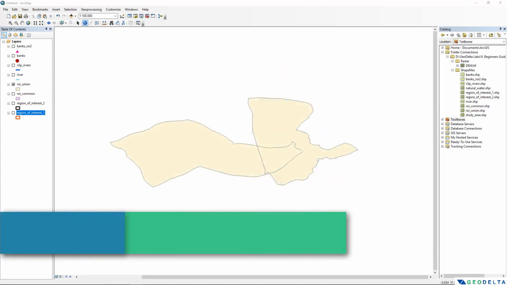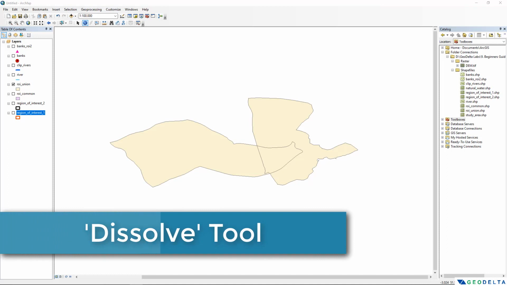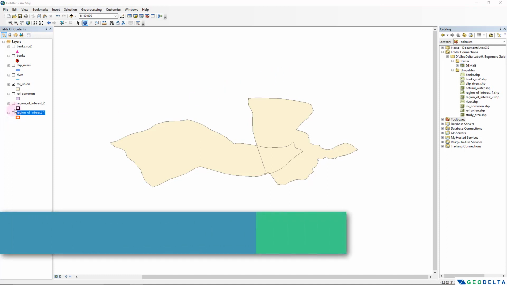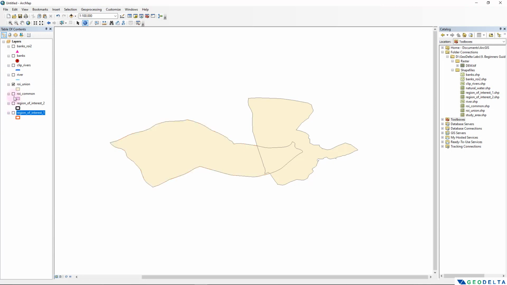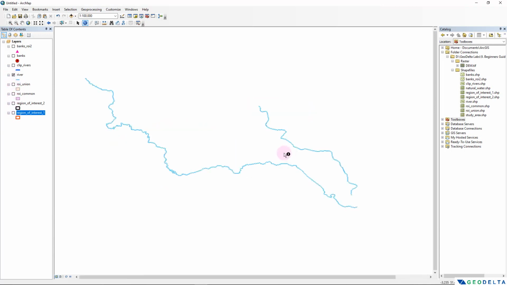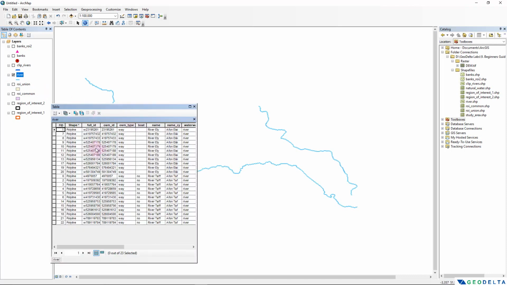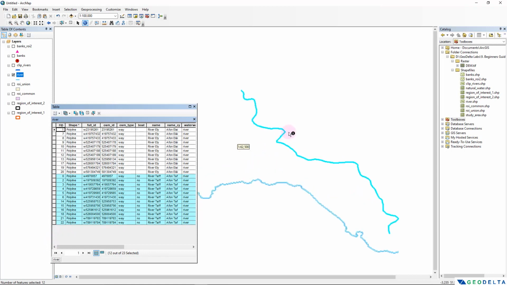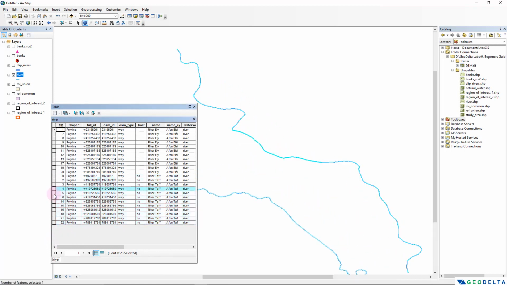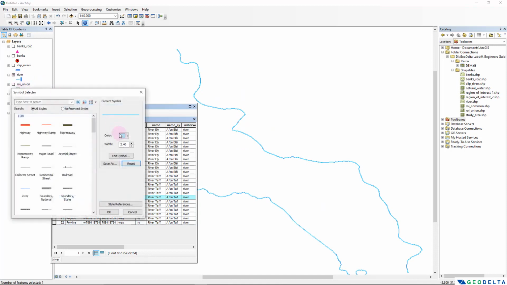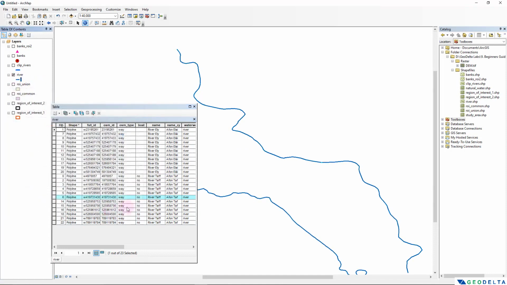Alright, so the fourth vector geoprocessing tool which I'm going to discuss with you today is the dissolve tool. I'm going to use the original river layer in order to explain the application of the dissolve tool. As you can recall, if we consider this river, you can see that the river is made out of different segments, just like this. Let me change the color to a darker blue so that whenever I highlight some part, you will be able to see quite clearly. Whenever you want to merge attributes based on a common name, you can do that using the dissolve tool.